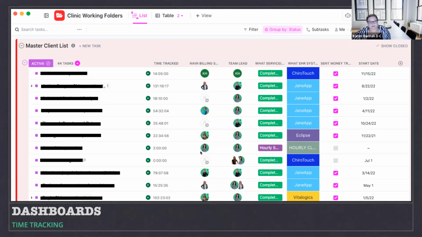And same thing, this report right here can tell me a lot of different things. It'll tell me what EHR system my client is using. Did I send the appropriate onboarding gift? Who is our main contact? Who is the trainer for that? How many hours a month is actually being worked on this clinic?